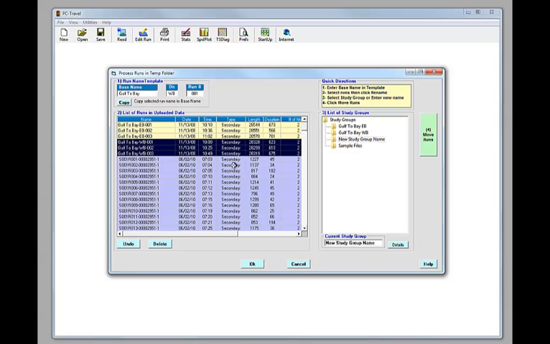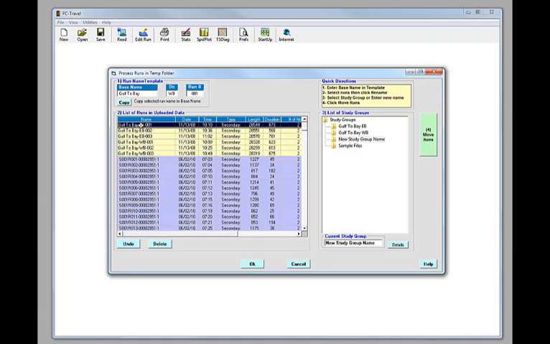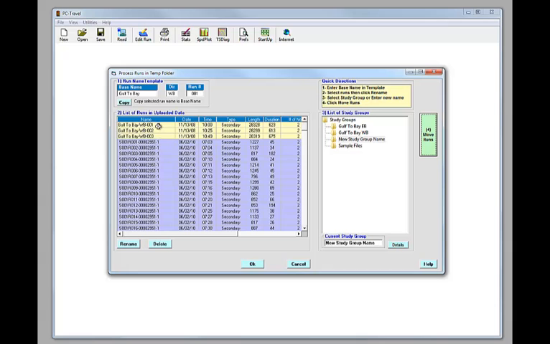Because I've already done this and I don't want to have multiple files that would confuse things, I'll just show you the process. I'm going to select the eastbound runs, and normally I would select the eastbound folder and then hit the move runs button, but right now, just to show you what happens, I'm going to select this new study group name and hit run, and what happens is they just move.